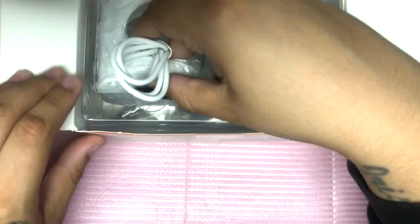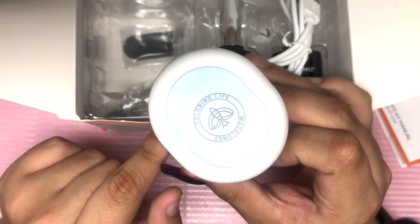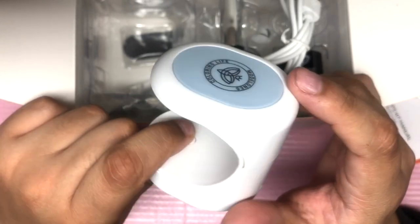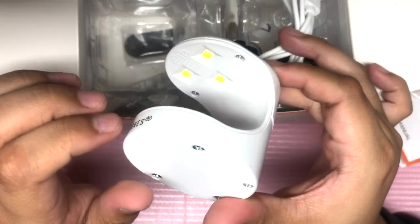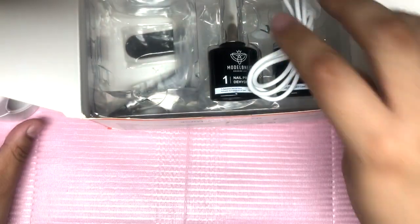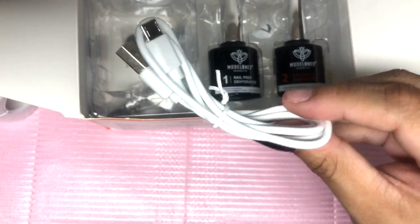Then we also get the mini lamp, and by the way, I recommend this 10 out of 10. I've already used it in the past. This is the lamp that I really enjoy using when I do them on myself, but I honestly recommend it. Here's the lamp. I believe this is like 16 or 18 watts, so a very strong lamp. You have the USB to connect it, and your standard USB cord.